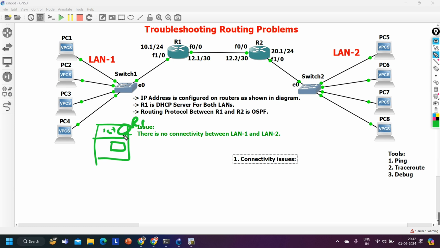So here you will have one port, here you will have one port, and there will be direct connectivity, there will be one cable between the first floor and the ground floor. So let's say you are putting a wrong interface on R1 or on switch 1, that can be the issue.